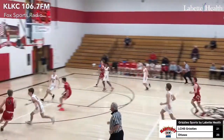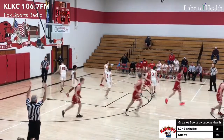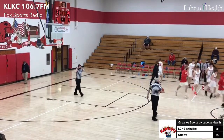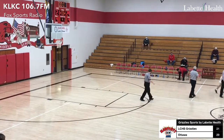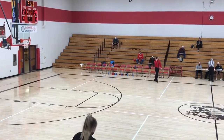Now to McCullough. McCullough's going to attack. 2 seconds on the clock. Beats launches a deep three and hits it at the buzzer, and exactly what you don't want if you're a Grizzly fan. 29-21 at the half. Cyclones with an 8-point lead. Let's take a 2-minute timeout. We come back, we will have halftime stats for you here from the Burlington Invitational.